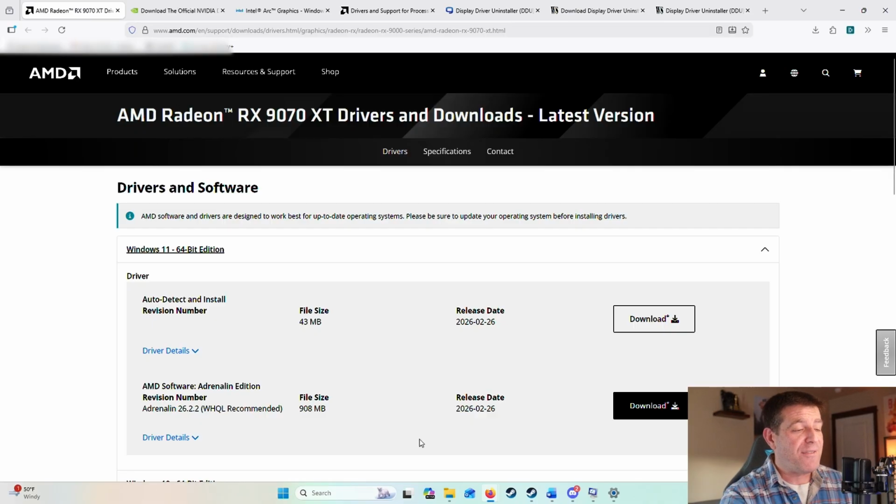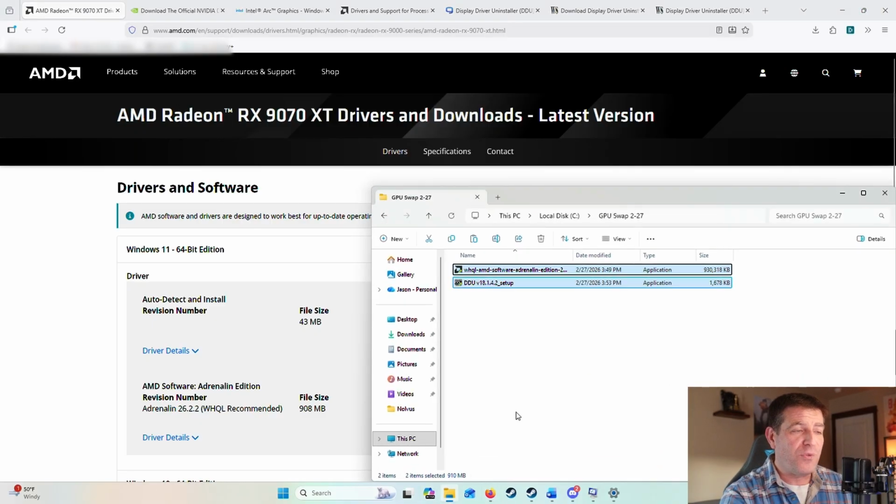I also like to have a separate software download folder for any project that I'm going to be doing on my PC, be it hardware swap, or if I'm going to be making major changes to software. Having a centralized location with just the executables, the downloads that I need, really simplifies things for me. If you've got a clean downloads folder, kudos to you. I don't. This just makes things nice and compartmentalized for me.